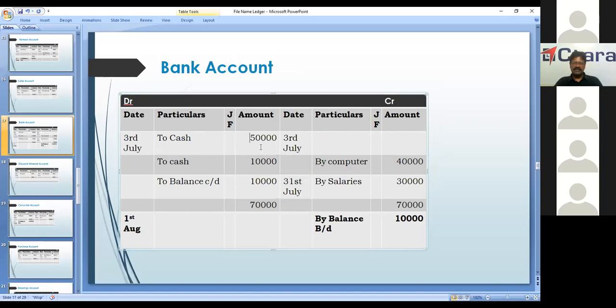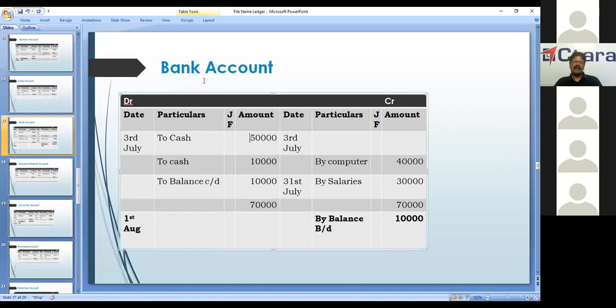Right. We have other transactions also through bank, so we'll come to them later. So this is the third entry: deposited cash into the bank. Bank is a debit item, so you have debited bank in the general account. Put this 50,000 in the debit side amount. Then you have received this deposited cash in the bank, so you have to write "To cash, 50,000."